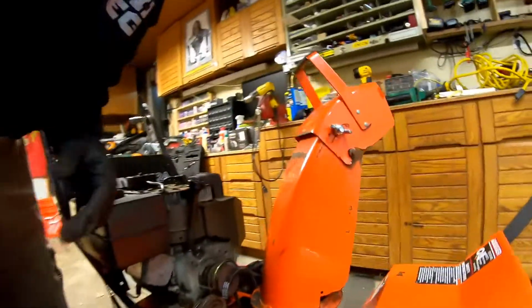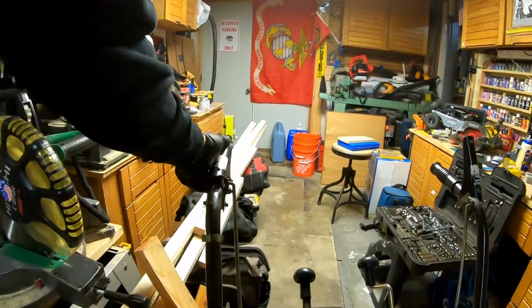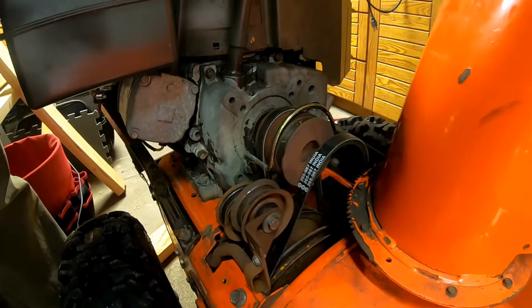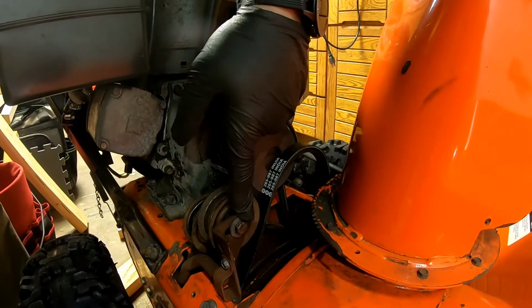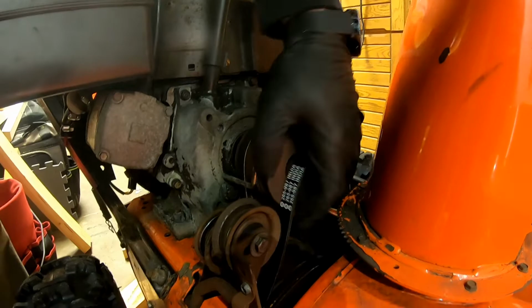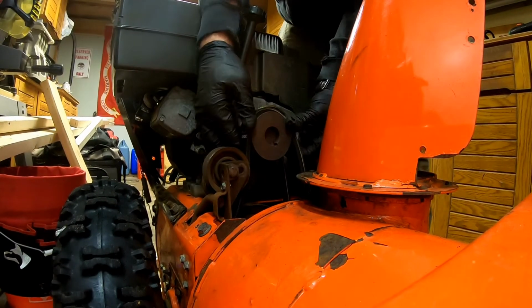This pulley that I took off right here, this is the tension pulley. So if you come up here and pull on this, that's going to push it down. Sometimes when the belt starts to stretch out, see how it goes like that? When this belt starts getting too much play, it's old, you might have to adjust this. Right now I have it all the way adjusted that way. Keep it tight because the belt is new. The problem is I don't think I can get that on now. I need to back that off a little. So I'm going to do that real quick. Get it down there. There we go.